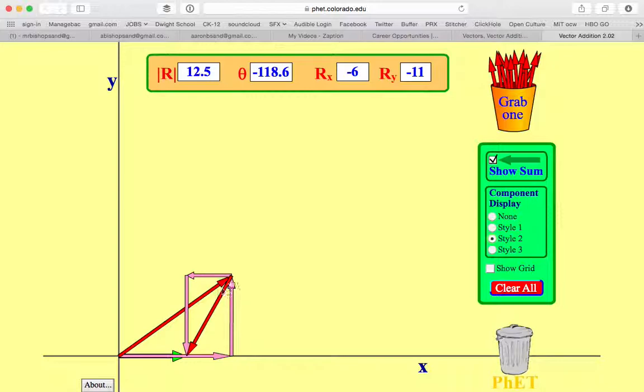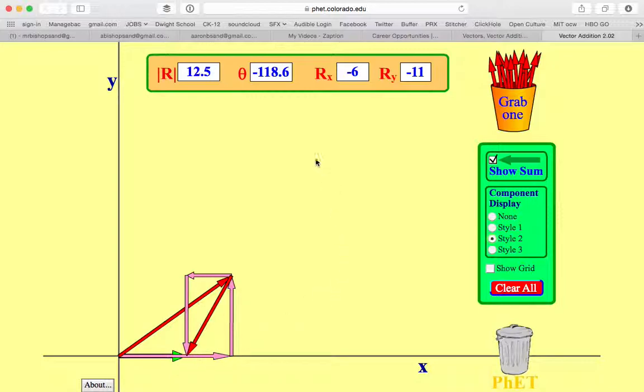So there you can see that now this x component is actually going backwards, and the y component is now going backwards as well. So it's been completely flipped. And so the resultant is going to be the same thing as tip to tail. It's this tip to the tail of the next one, and the resultant is going to be from the first tail to the second tip. So this is a green line right here. If I take off this, you can see a little bit clearer. And again, if you want to see this, you can see the components added together will actually get you this little green value right here.